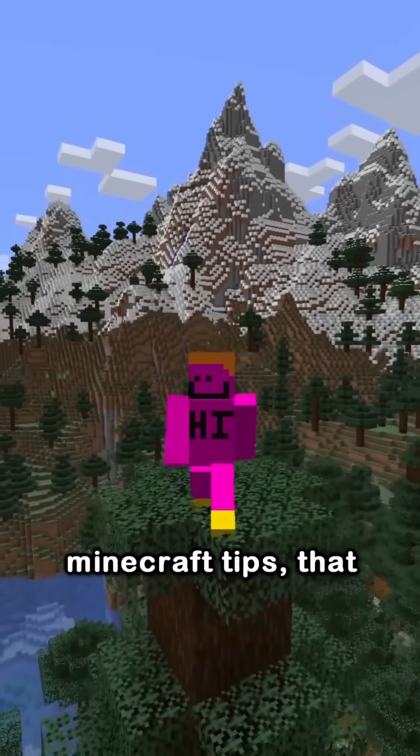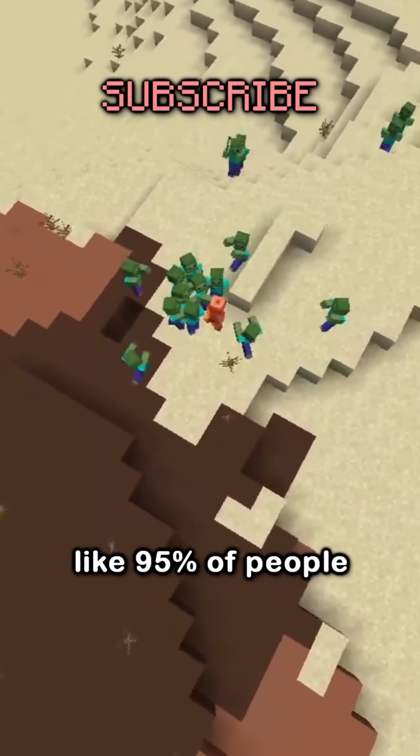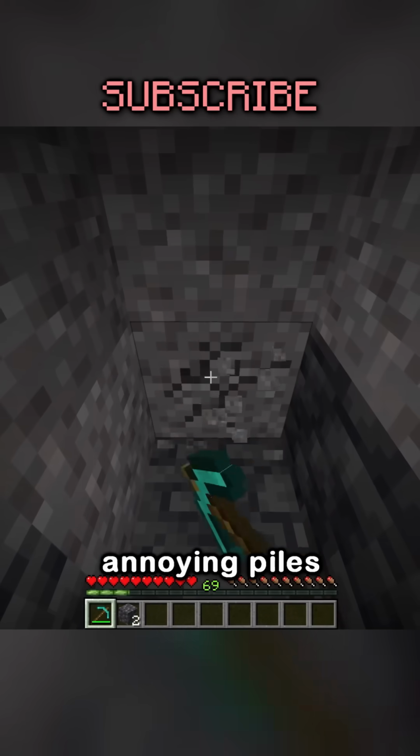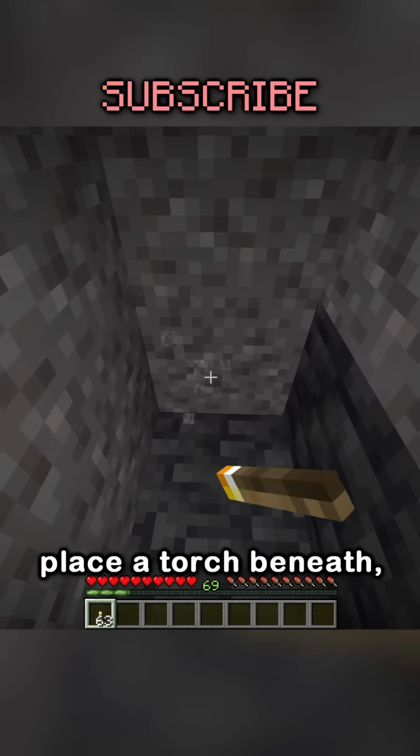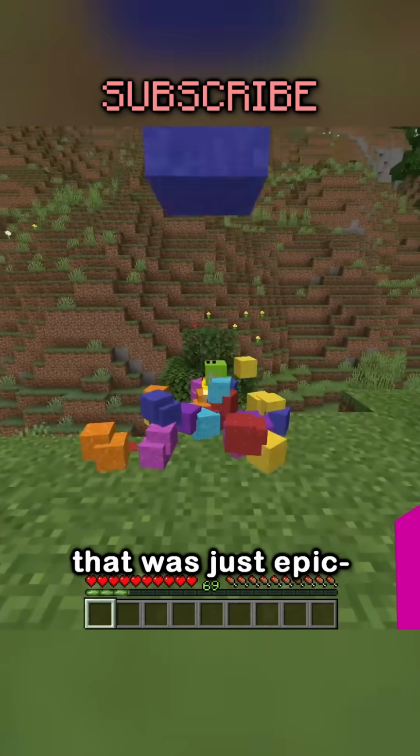There's a few Minecraft tips that I thought everyone knew, but turns out some people don't. Like 95% of people know that if there's annoying piles of gravel and strip mining, you can place a torch beneath and break them all. But to the 5% who don't know that, that was just epic.